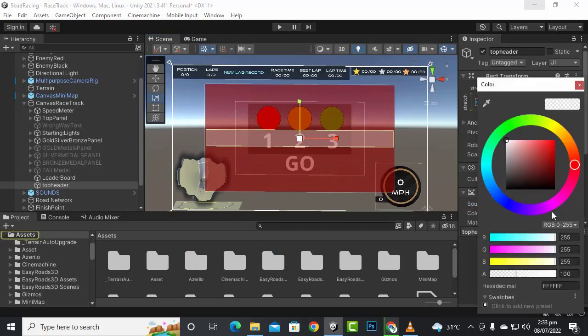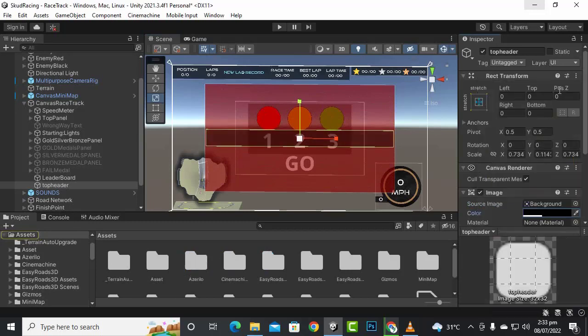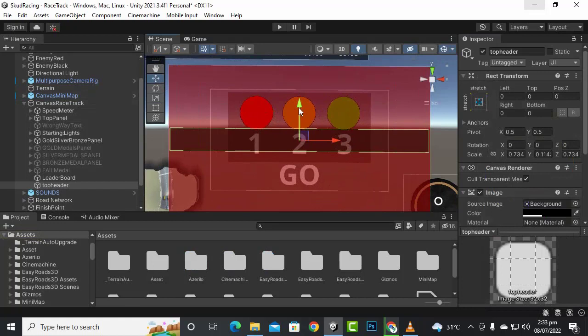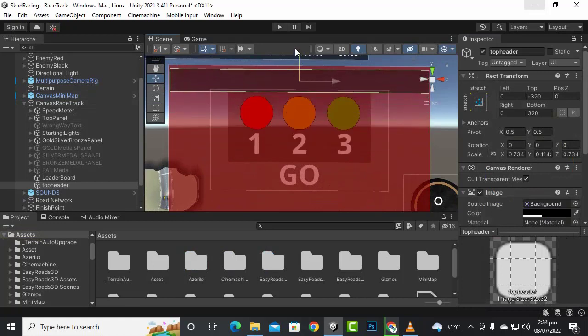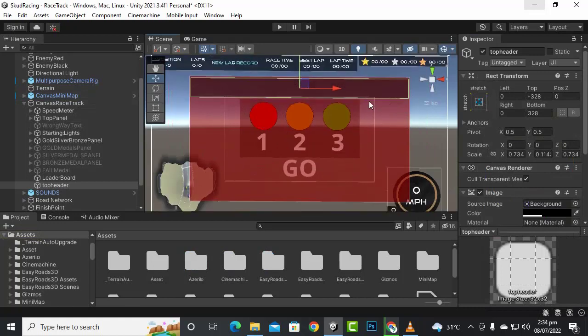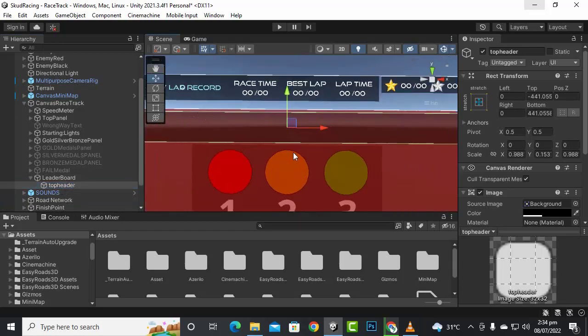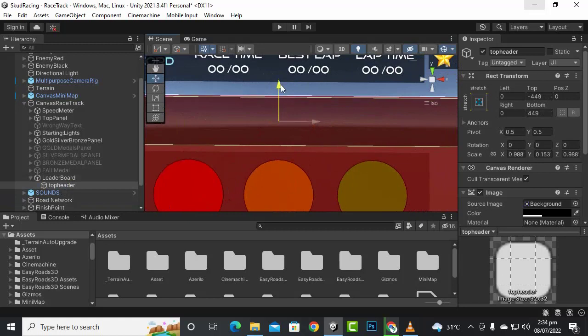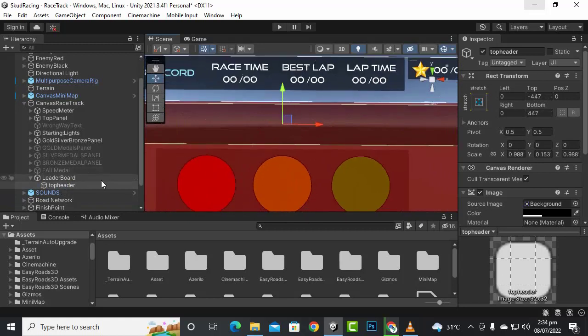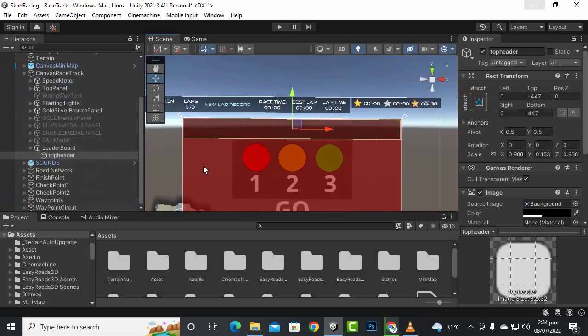We will also add the black color maybe for this header section, and let's add it here. Now we will add this header inside the leaderboard, so it will be a sub object. Leaderboard is a parent object, so add it here, and now we will add some other items.